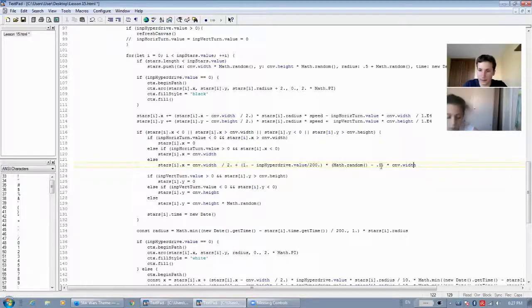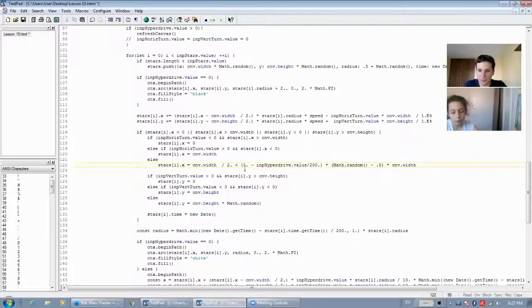If this is negative 0.5, then we subtract half the width from half the width, and we get 0. And so it ranges to the left side of the screen. So alone, this and this will give us a random point anywhere on the screen.